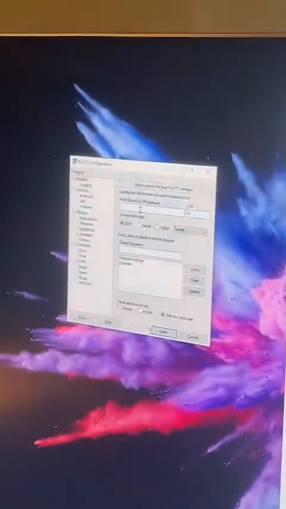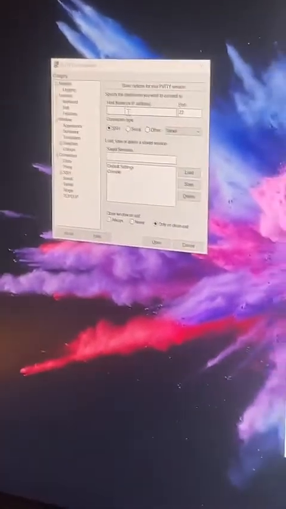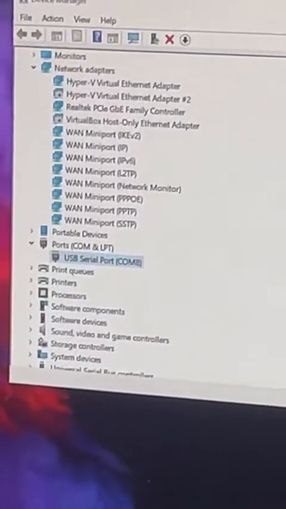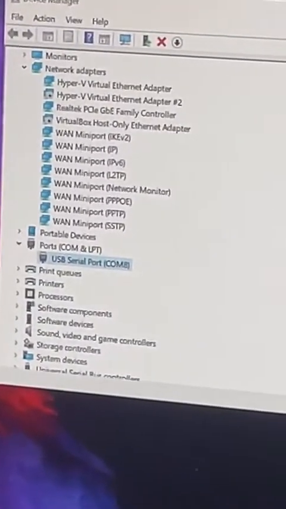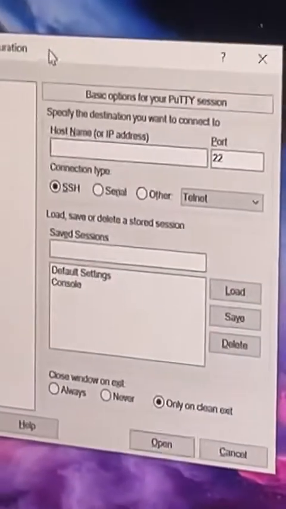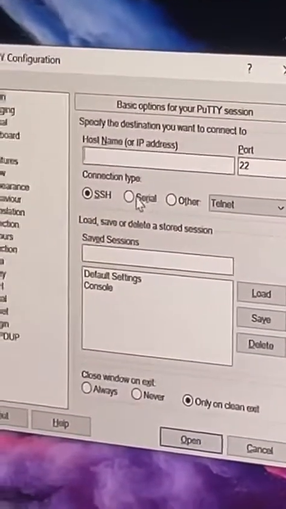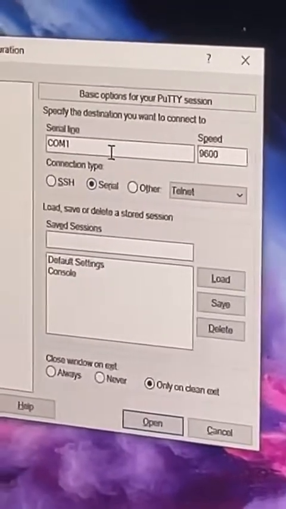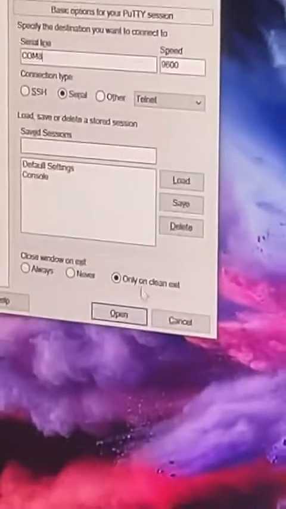So I'm consoling in through PuTTY right here. Opening up PuTTY. I'm just going to open my Device Manager to make sure my USB is active. Ports. So we have... Yeah, this is how you find out what COM port your Cisco console cable is running on when you plug it into your computer. You go into Device Manager, it says COM 8, then you put that into the configuration on PuTTY. Click serial, and then COM 8. COM 8, and then some of the default settings work. Let me zoom out. Okay, good.